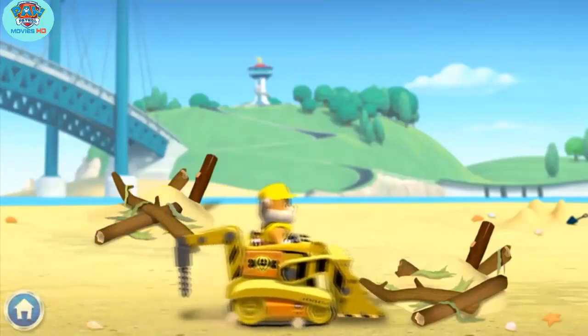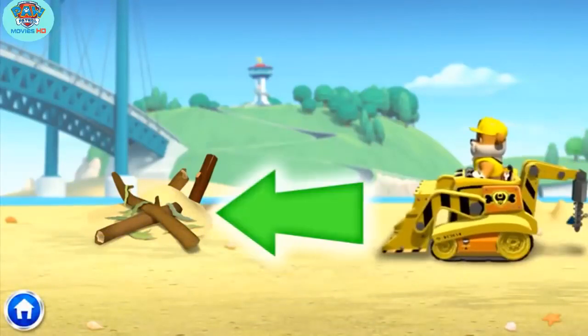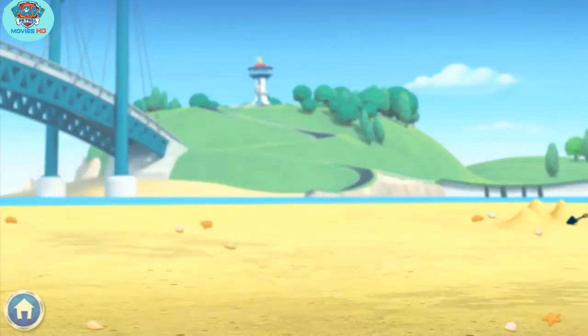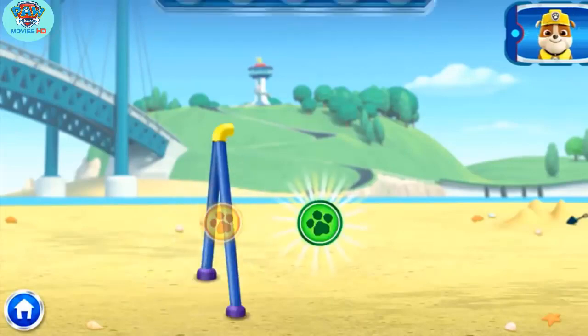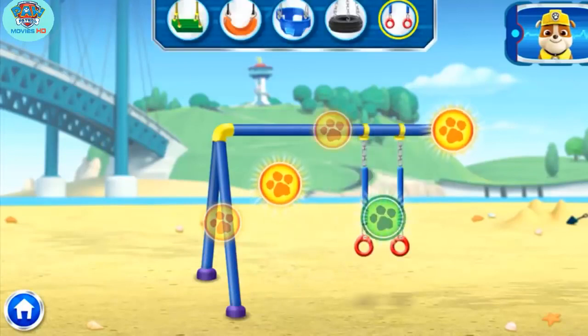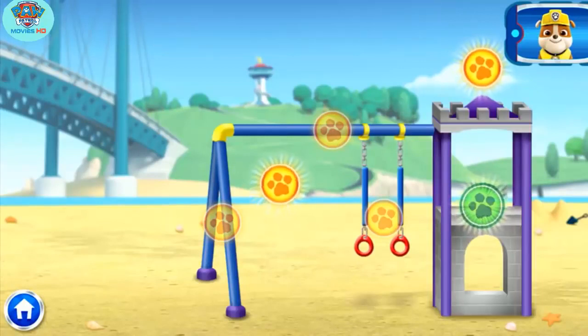To clear the area, click on my digger and drag it along the arrow. Great job. Now we need to go the other way to keep clear. All clear. Let's get building. Let's add a base for our playset. There's more to build. Awesome.